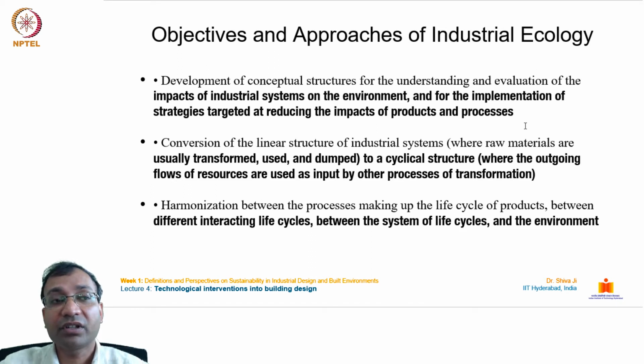Lastly, harmonization between the processes, making the life cycle of products, between different interacting life cycles, between the system of life cycles and the environment. So there is continuous movement: use, discard, again using it as a raw material, then again processing, use, discard. This will keep on going, reducing the waste generated from any of these processes. Thus it will save the environment, as we discussed in the lecture on pollution.